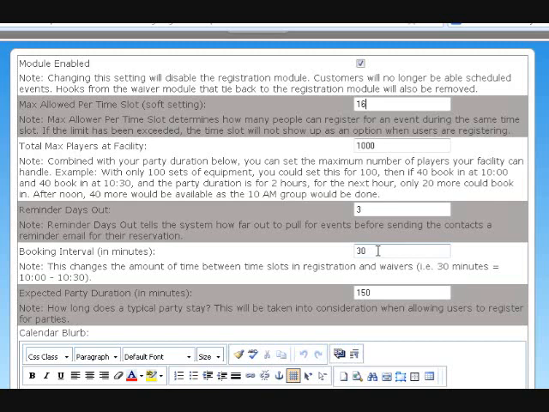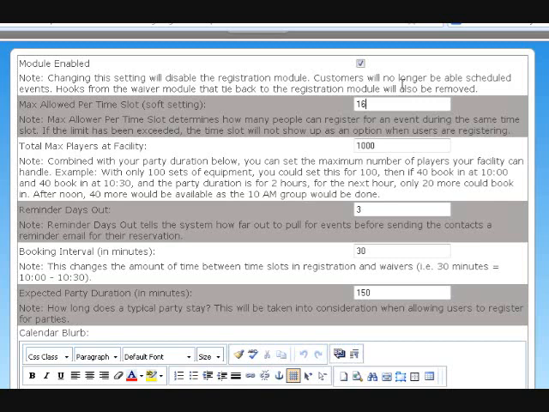If we change that to 120 minutes, then it's every 2 hours, so they could book in at 10 and 12 and 2 and 4, etc. So at any given period, and we're doing 30 minutes on our particular field, I have a soft setting of 16, which means once 16 people or more have booked in for any particular time period, that time will no longer be available. So I can have more than 16 people playing at that point.